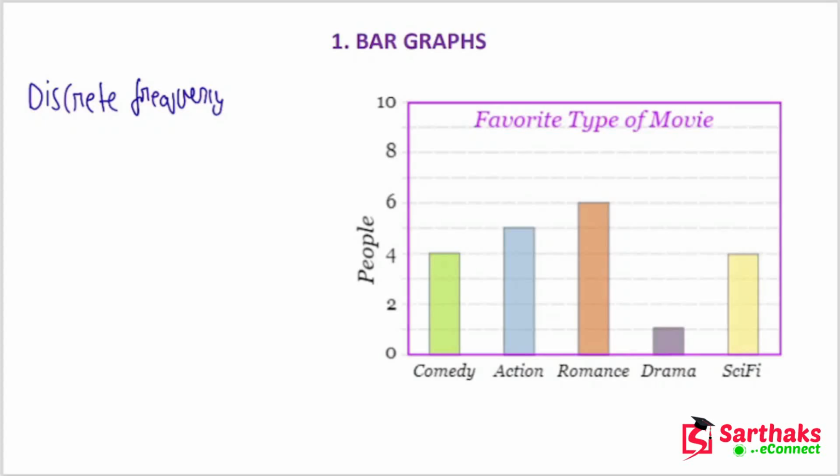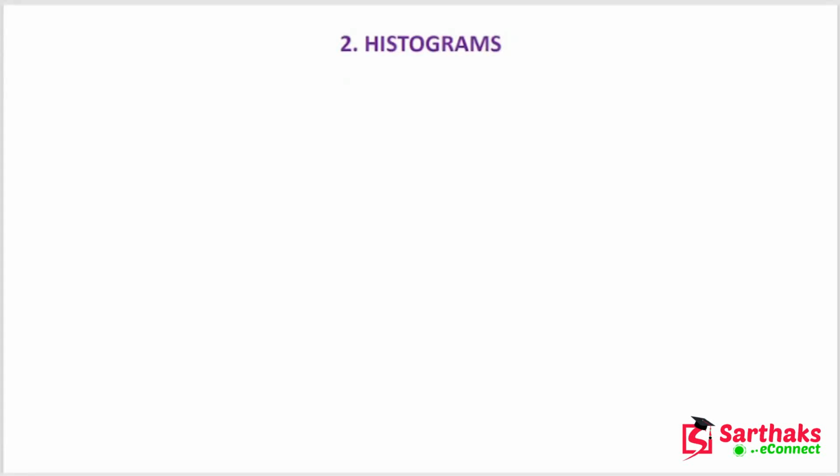Now let us talk about the second type of graph, which is the histogram. Since bar graphs have singular bars, they had gaps between them and were of equal width. We decide the width, because each data point has the same width, so you can choose any width according to your convenience. But histograms are used for grouped frequency distribution, in which the width is decided by the class intervals. In a bar graph, a rectangle represents a particular data point, but in a histogram the bar represents a complete interval. That is the basic difference between a histogram and a bar graph.